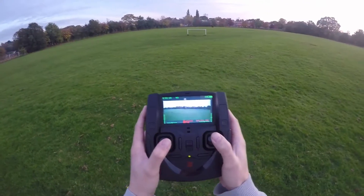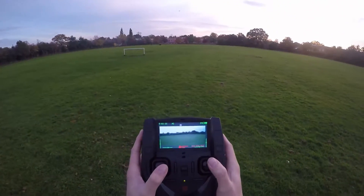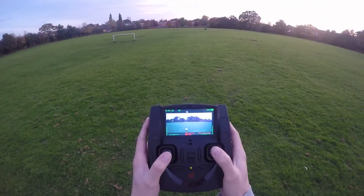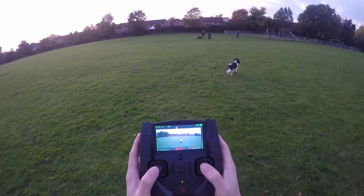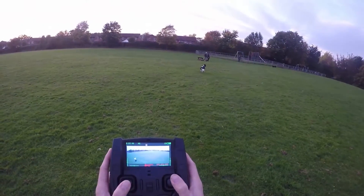Drifting a bit to the right. Let's see what these people are doing over here. Whoa, we have a video cut off there. Hello, Mr Doggy - there's a little doggy here. Let's get a little bit of footage of that dog there. Where is he? He's standing right in a position that I can't see. Anyway, let's go again.